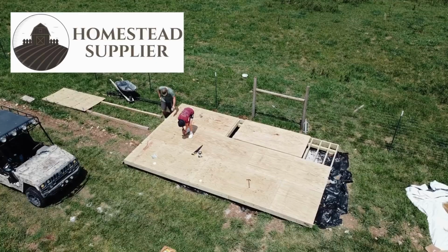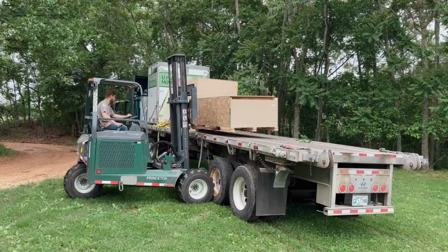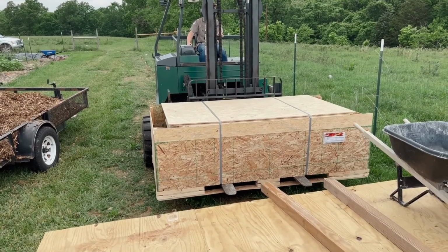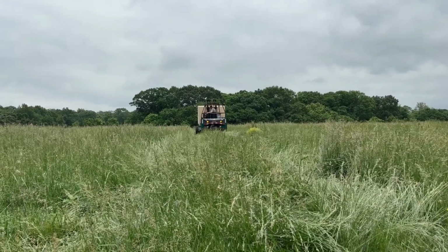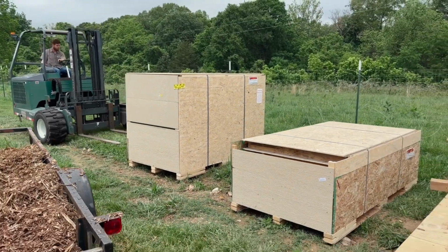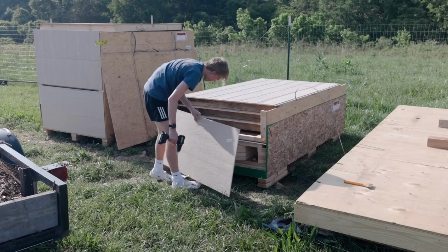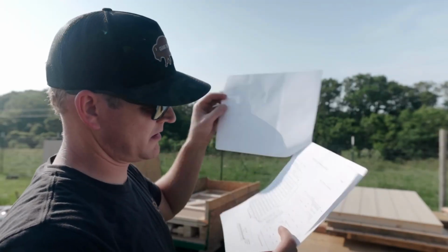They have a huge selection of shed kits available, and we are totally sold on this time-saving option, especially after putting it together. It was so fast. So we chose the Easy Fit Amish Riverside shed in the 12 by 20 foot size. The entire shed was delivered on just a couple of pallets, and we had them bring a forklift because our home and garden are not easy to get to. So it was good that they had that option so we could drop it off right next to the shed.